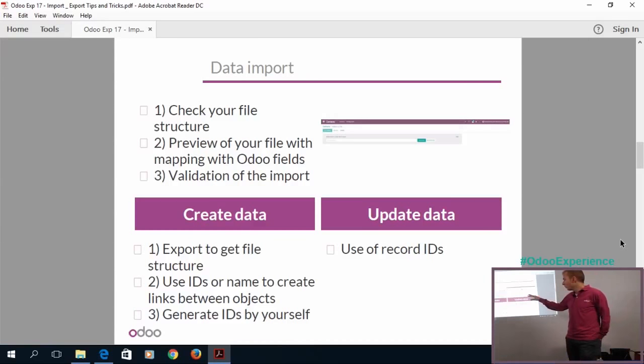And these are already some tips I can give you to import data. So the best way to do it when you want to import new data and new records is to first create a manual record in the database. So you first create a product in the database with all the fields you want to import, and then you can export it. So you'll get the structure file, the file which is structured correctly to import it after.